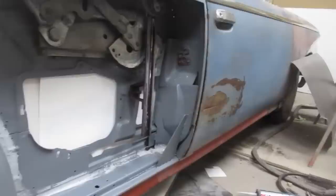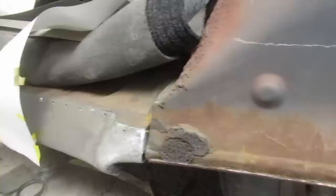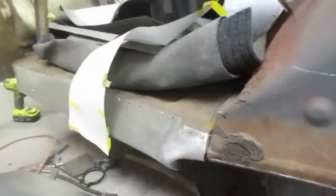The next step here is to remove the last of the Dodge quarter panel that's still stuck on that lip there. And then we will start doing a little more careful, I guess, fit of the Plymouth quarter. And when we're happy with it, I'm going to get closer to welding the two halves together. And I'm going to tack everything together and then build the quarter off the car and then put it on the car. That's kind of the goal.